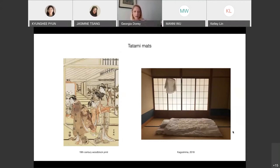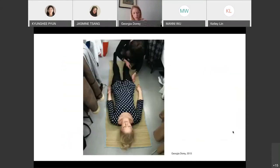And the size of these tatami mats changes from prefecture to prefecture within Japan, depending on the average size of the people that live in that area. So this way of measuring space puts the human at the very center and the textile as its tool. And I became really fascinated with this, how the size of a body could help you to understand a space in a more tangible way, making my own measuring device inspired by the tatami mats.